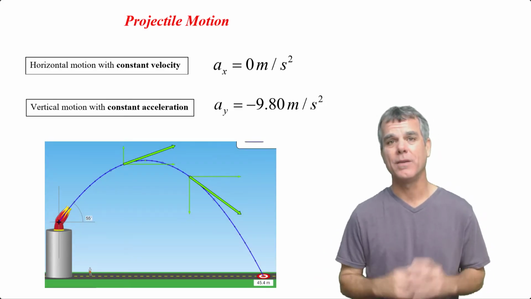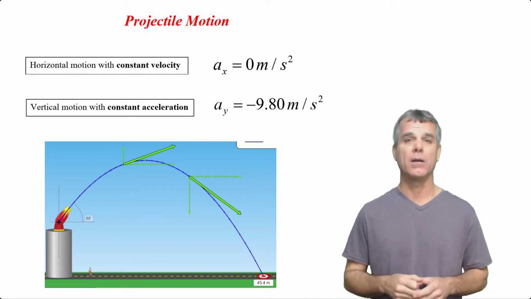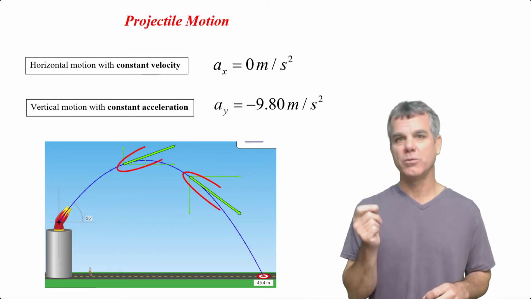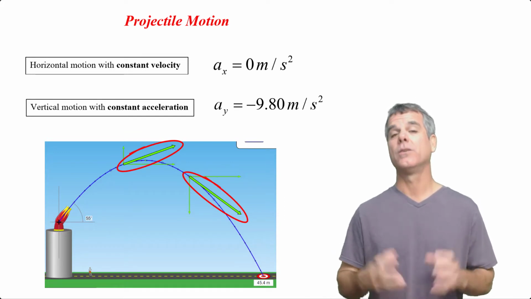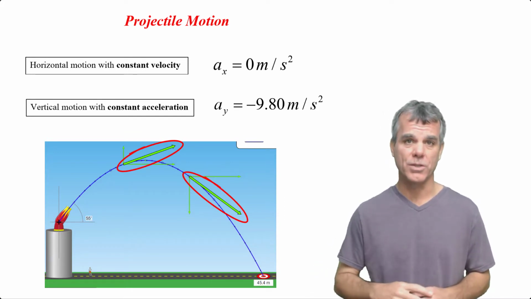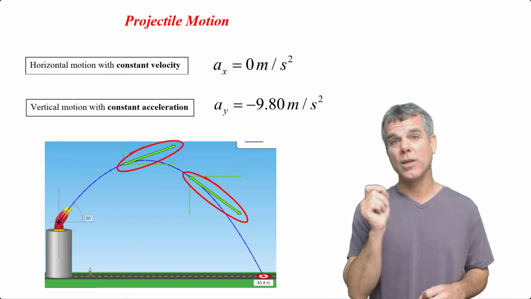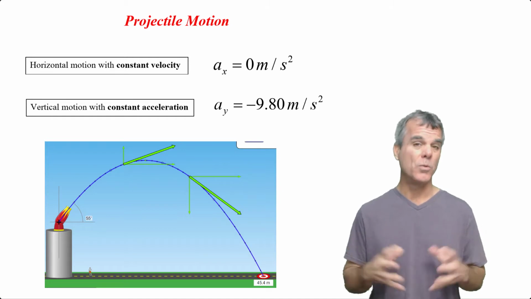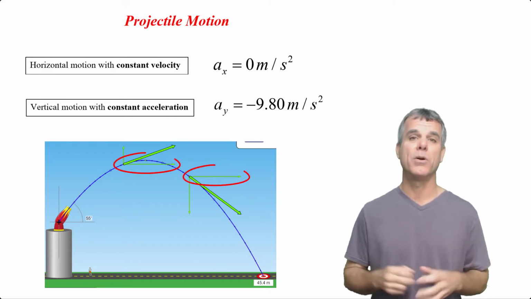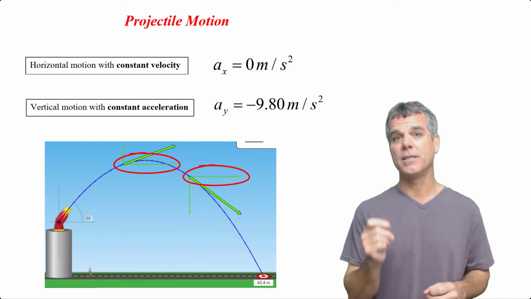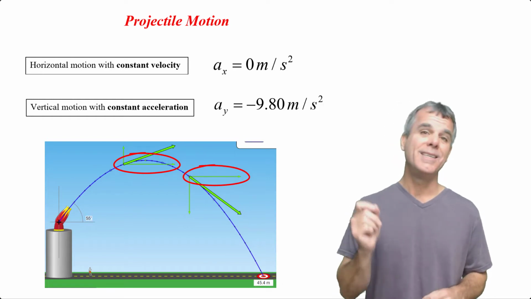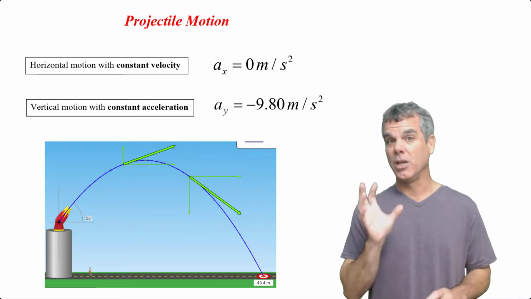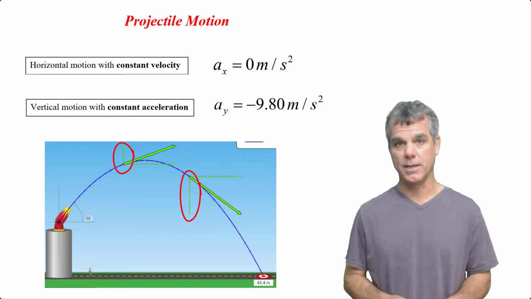As you watched that applet of the pumpkin being launched through the air, what I hope you noticed was that even though the velocity of the object was changing the entire time, so the speed was changing and the direction was changing, it was actually only one component of the velocity vector that was changing. What I hope you saw was that the horizontal component of the velocity, how fast the object was moving horizontally, did not change the entire time the object was in the air. It was only the vertical component of the velocity.